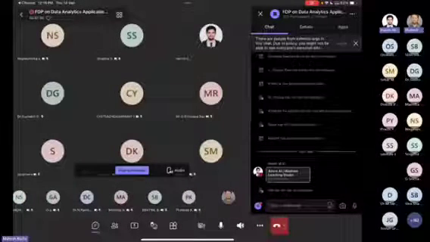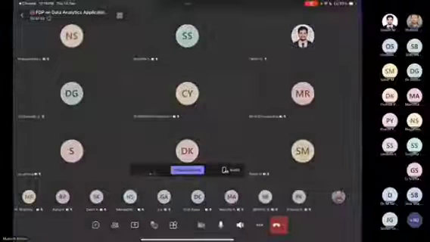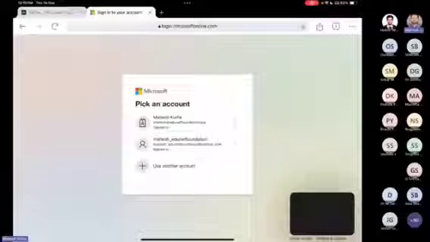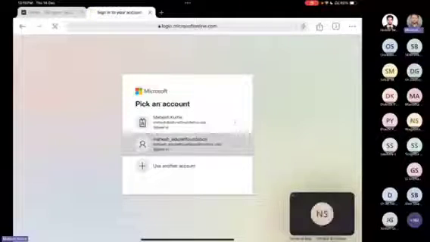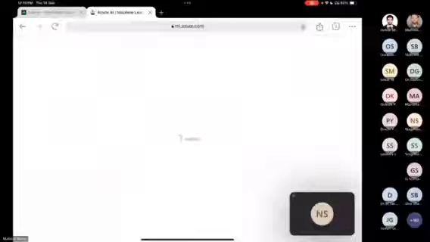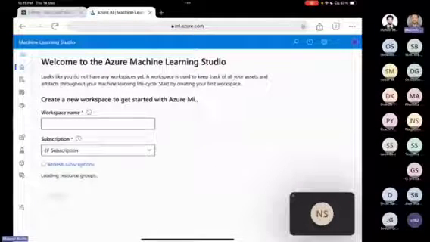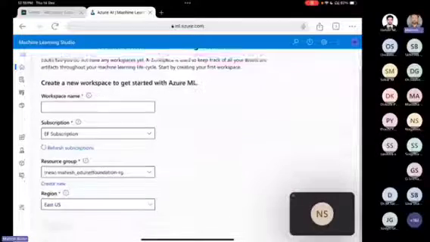Done, Mahesh. Okay. This way, you will be redirected to the sign-in page, and you need to sign in to your Azure portal account, which we have given a subscription to. Log in with that account only. This is the interface you will get at first.